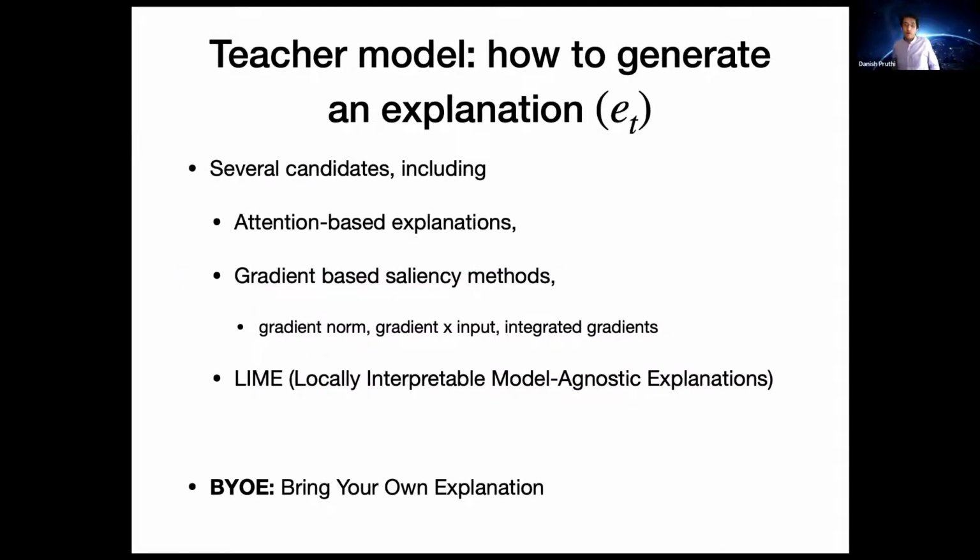Okay, so this is basically just touching upon what could be plausible forms of explanations. People have already looked at multiple forms of explanations. The most popular explanation techniques in the literature are attention scores, or gradient based methods like the norm of the representations, gradient times the input, or even integrated gradients, where gradients are integrated over a whole line, starting from a reference image to the input image. Other methods approximate the decision boundary locally with an interpretable model, like what LIME does. It could basically be anything. You could bring your own explanation, and this framework allows you to evaluate the effectiveness of that explanation.